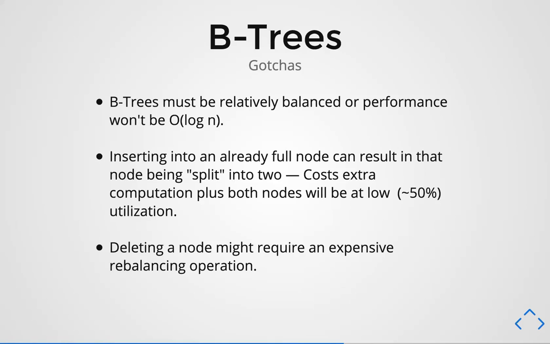And similar to hash tables, insertion and deletion might cause expensive either rebalancing operations or expensive split operations. For example, if you're inserting into a leaf node that's already full, doesn't have any more room, you have to split that leaf node into 2 leaf nodes and make an entry in that parent node. And if those cause cascading splits all the way up to the root, then you have to split the root and your tree gets one more depth, which can be potentially problematic, right?